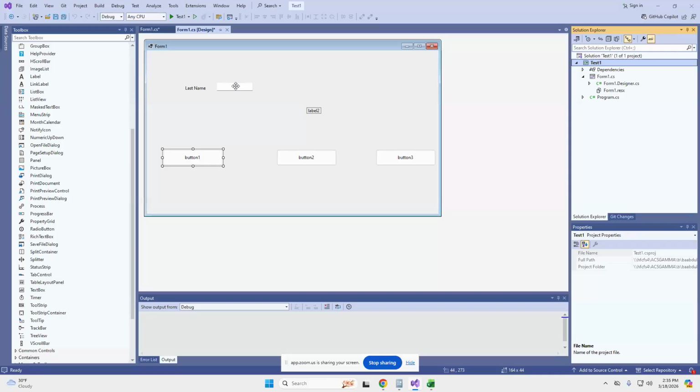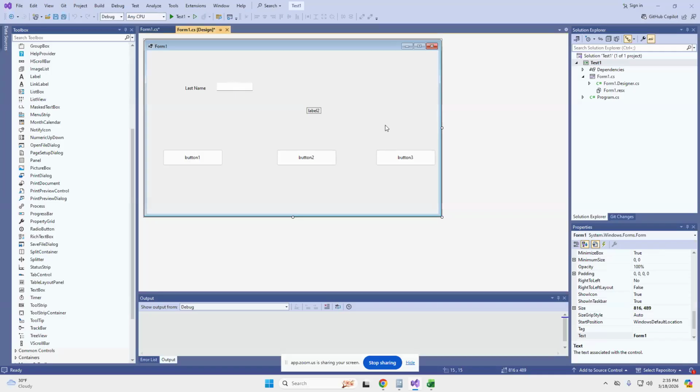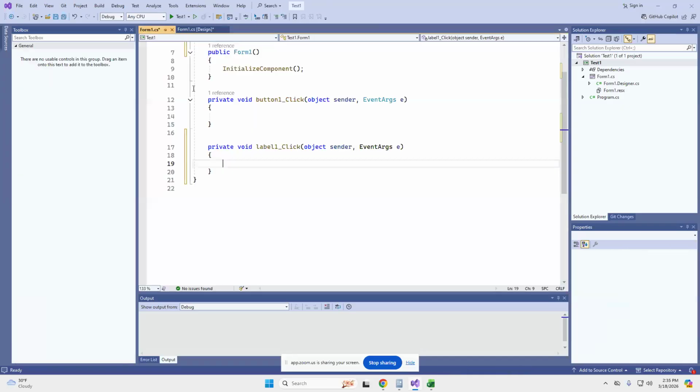And I want to show you this, because a lot of students have had problems with this. Let's say you accidentally double click on this label. And all of a sudden you've created a method that you don't want.